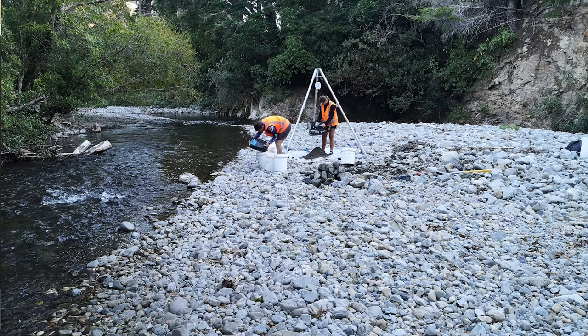We've got a suite of different tools that we use for that, including a large sampling tripod frame that we use for sieving gravels. We often take drones out into the river system to get a bird's eye view of the river character, and we've got a whole suite of survey techniques and technology that we deploy to try and characterize the topography of the river and the energy gradient of the flows, as well as some instruments for assessing the velocity and sediment characteristics of the flowing water.